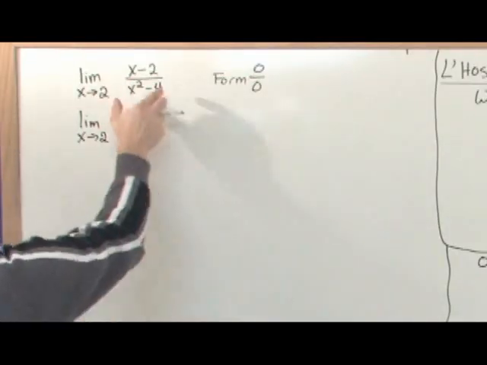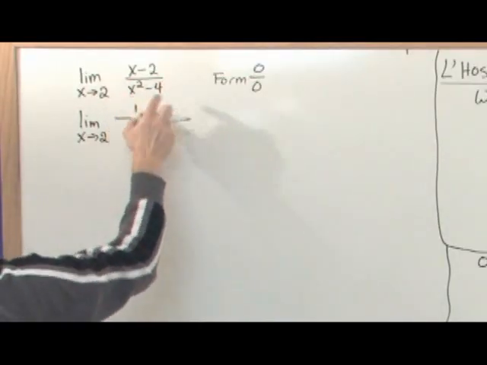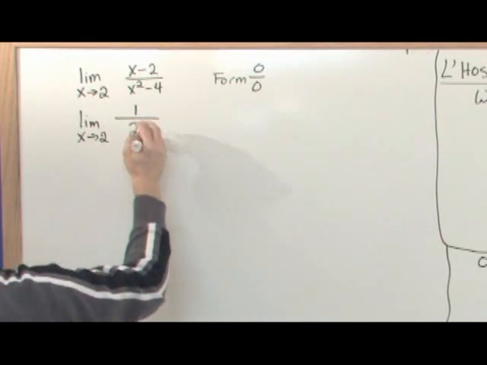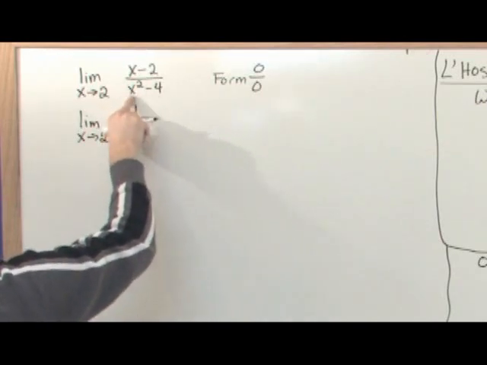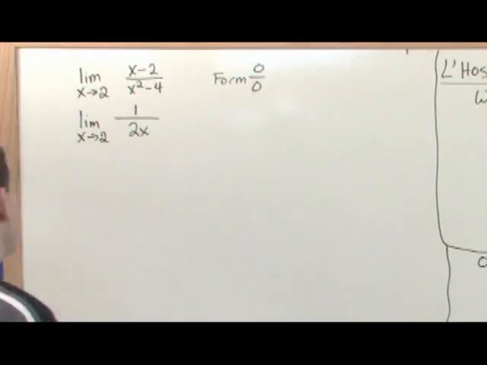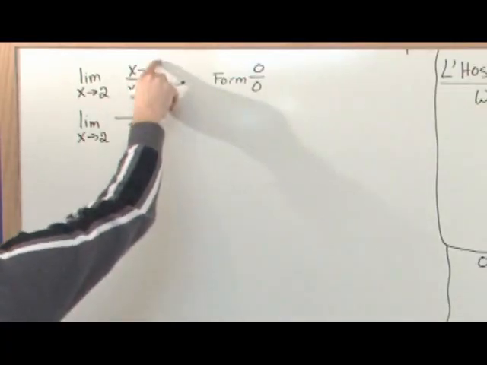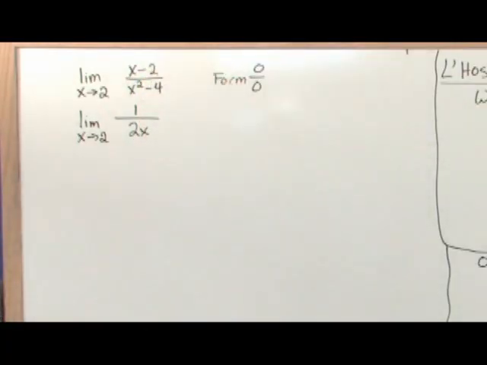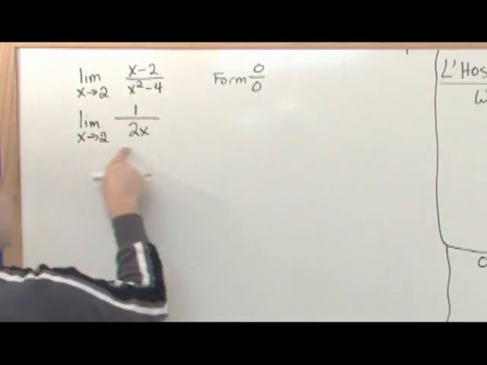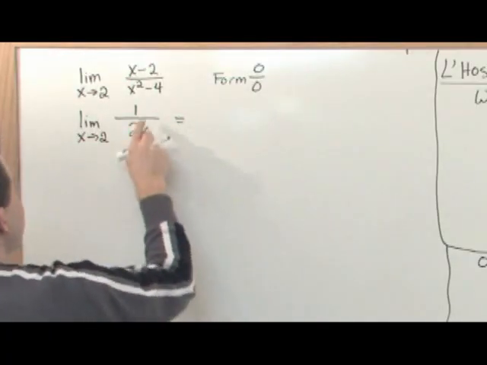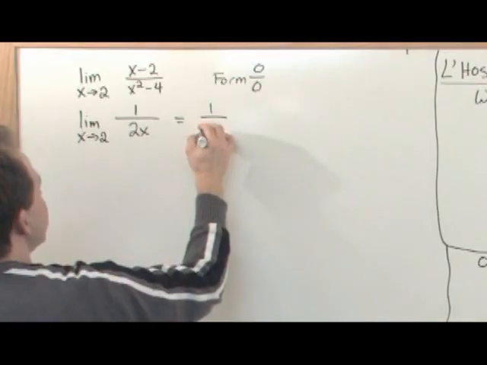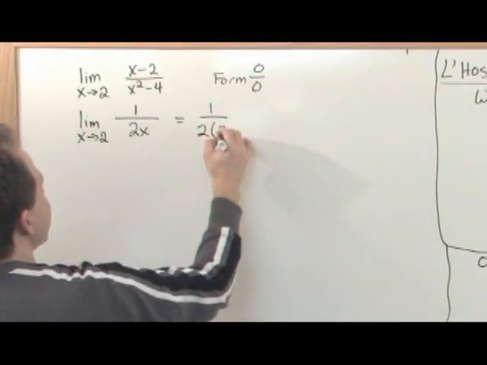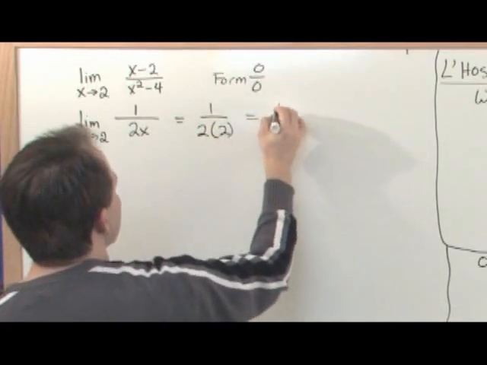And then you take the derivative of the bottom, x squared minus 4. The derivative of that is 2x. Take the 2, bring it out front, x to the 2 minus 1. And there you go, that's from your basic calculus. The derivatives of these constants are just 0, so they drop away. Okay. Now you evaluate the limit here. And so here what you're going to have is 1 over 2 times 2, because you're approaching 2, so you're going to have 1/4.